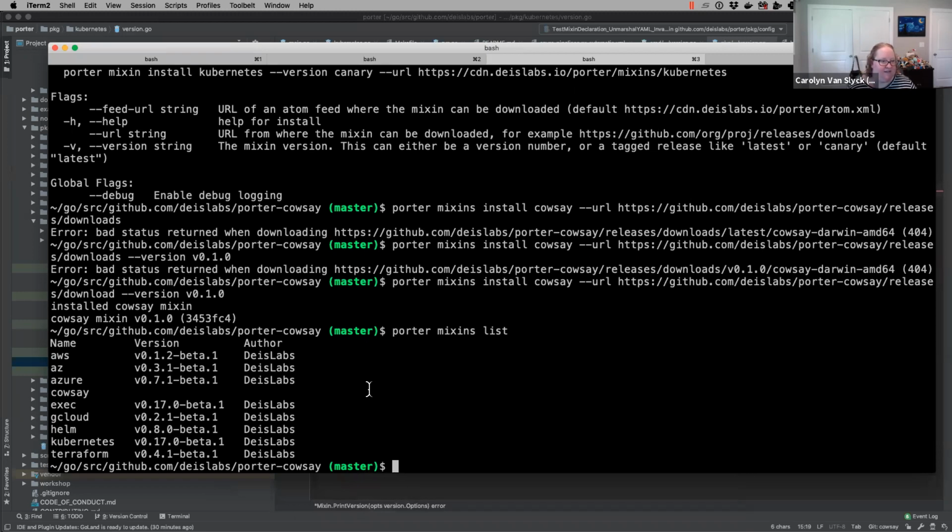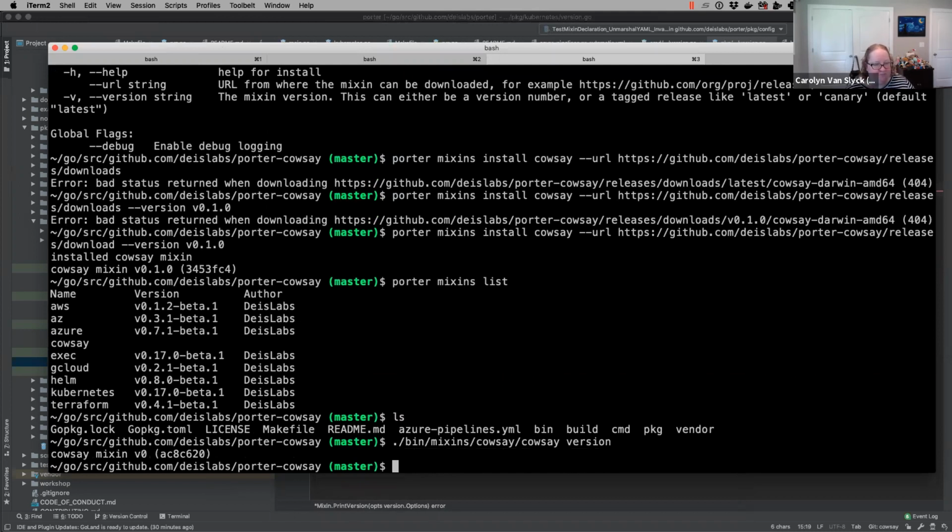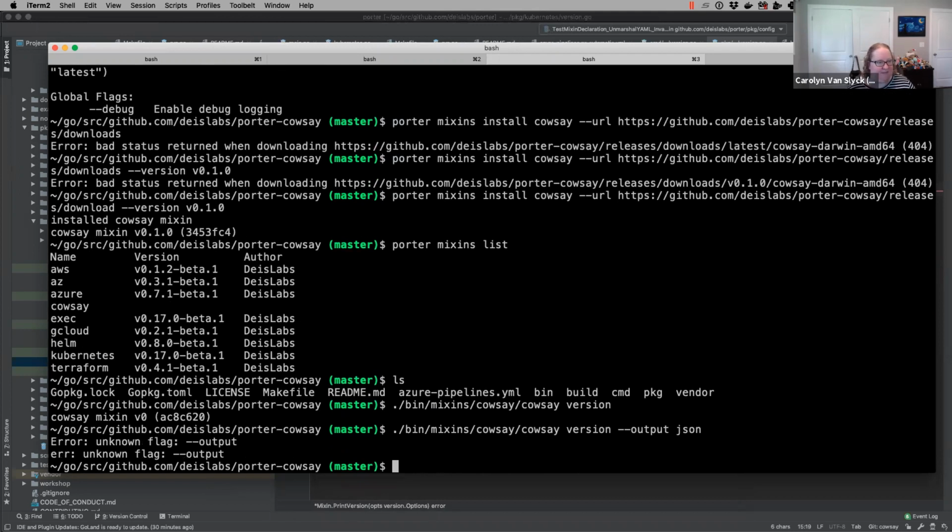So if I do bin Mixin's CowsA version here, okay. The one I used, if I do output JSON, I'm not getting any JSON back, right?